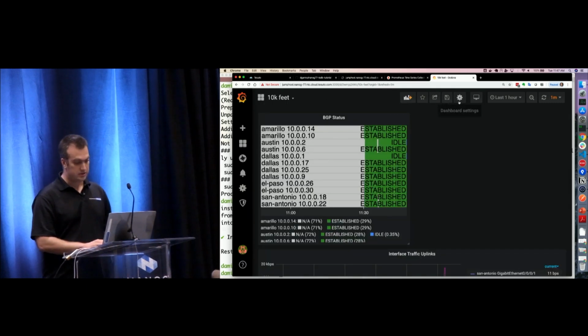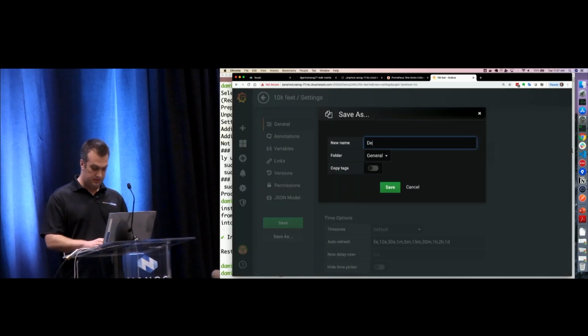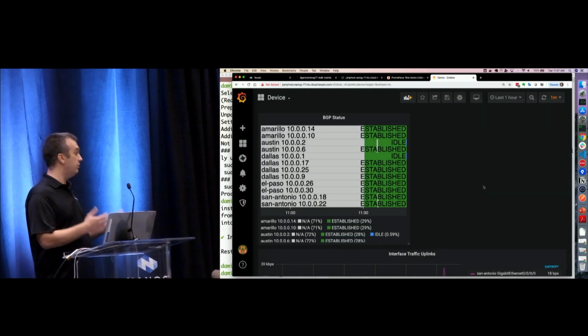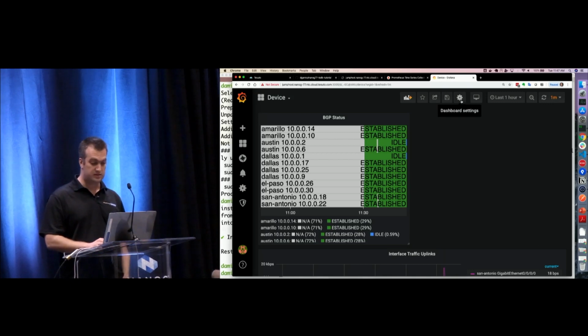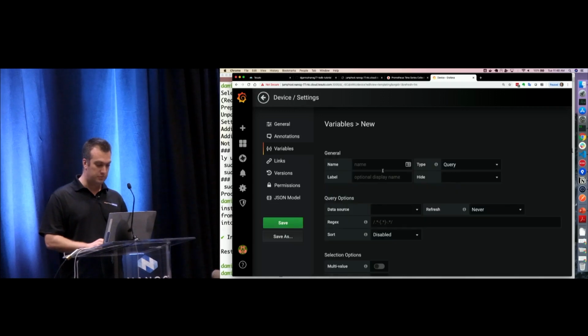So I'm going to clone this one, and I will call it device. Now, since I want that per device and I don't want to create a dashboard for each of my devices, I'm going to create a variable that will dynamically let me choose which device I want to visualize.